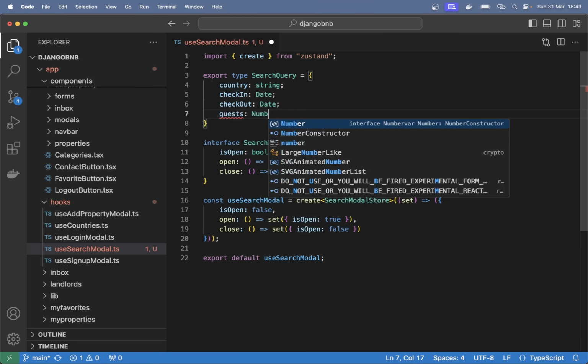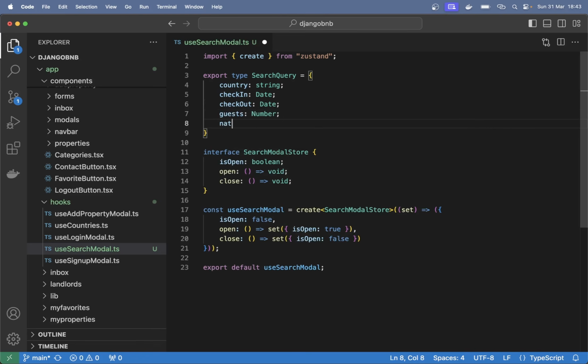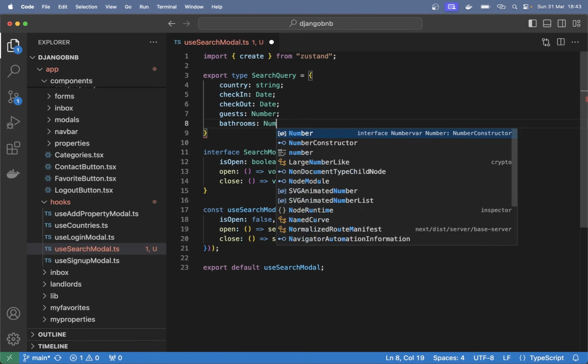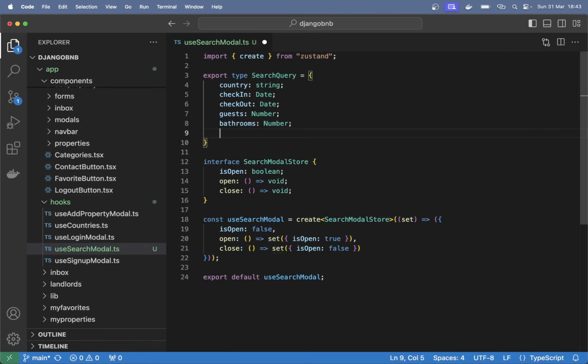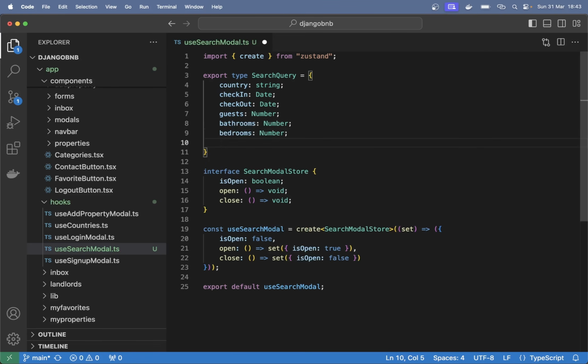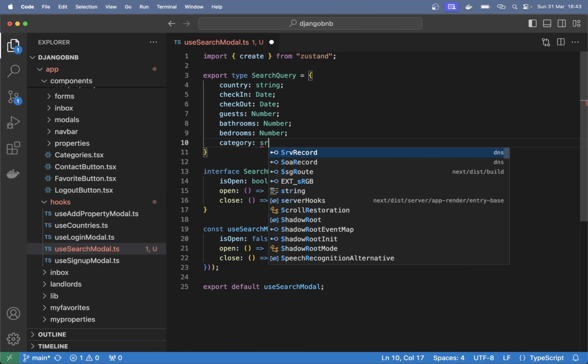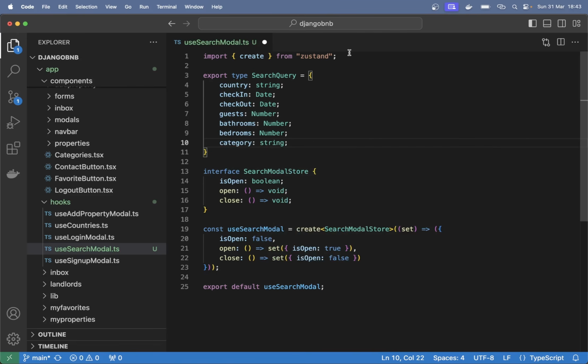Guests is a number, and the bathrooms also a number, and bedrooms also a number. And which category are we searching in? Category is also a string.